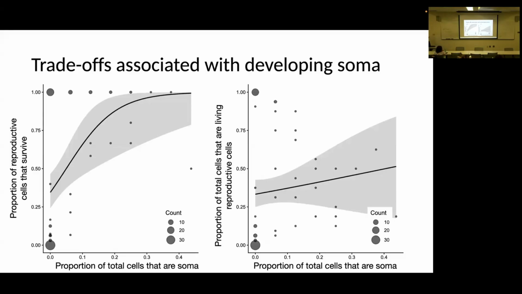Now, this is a key trade-off, and really the only way to successfully circumvent this trade-off in a population of Eudorina is to increase your overall cell number, basically to evolve something like a Pleodorina-like morphology.